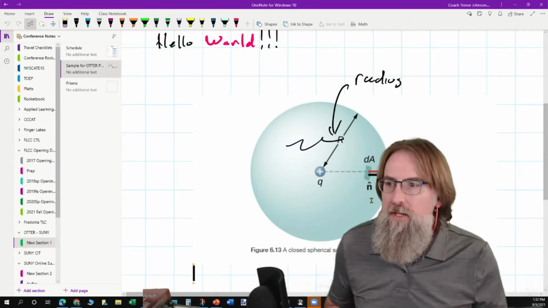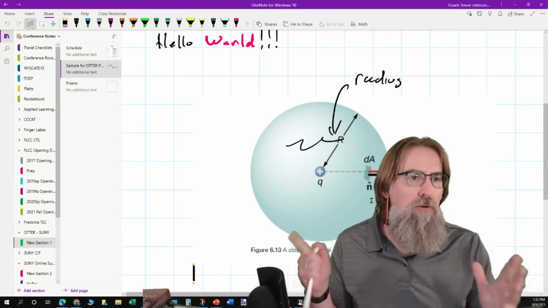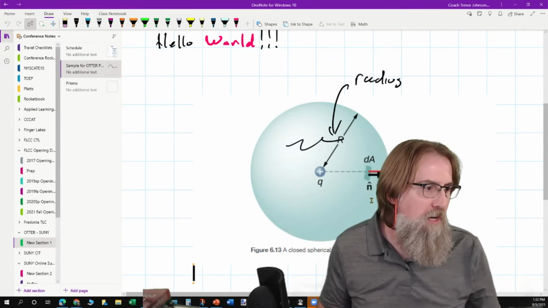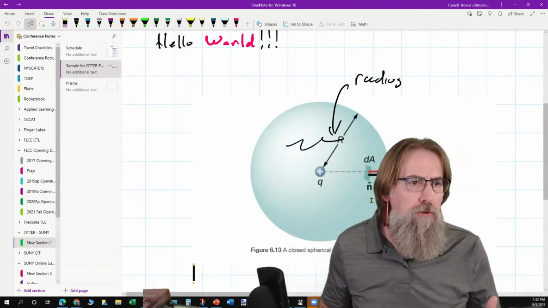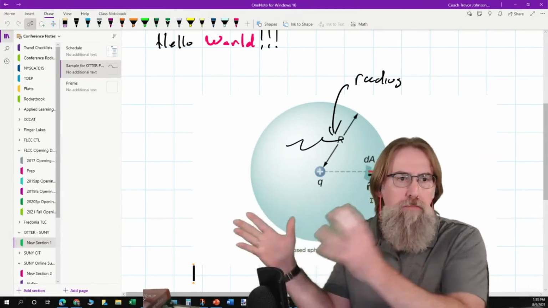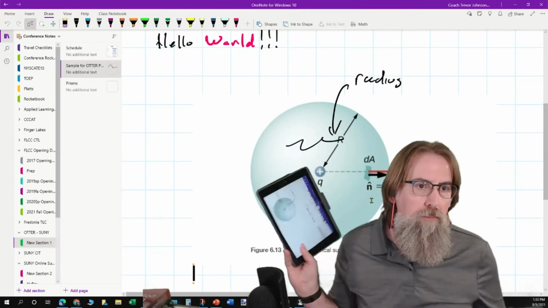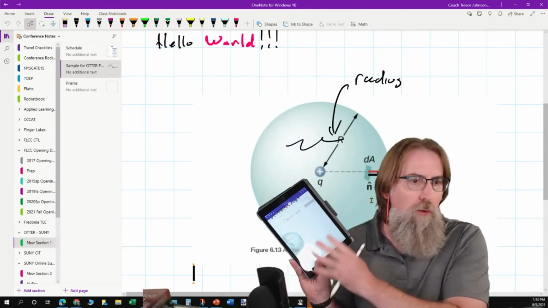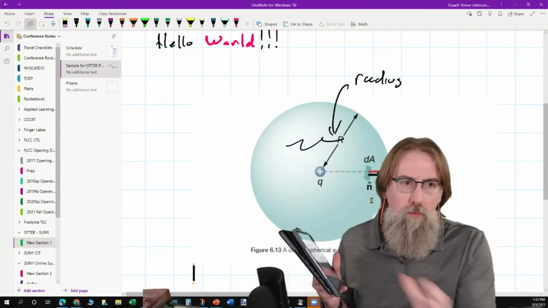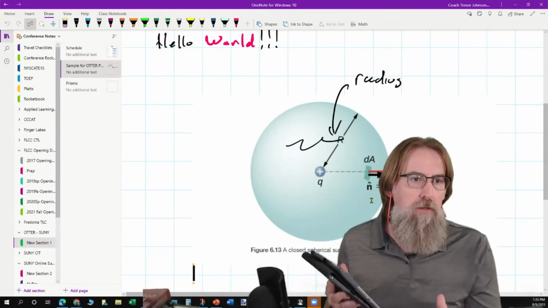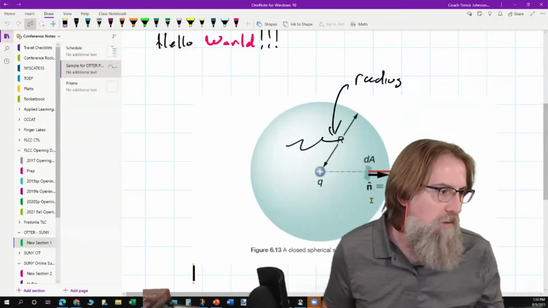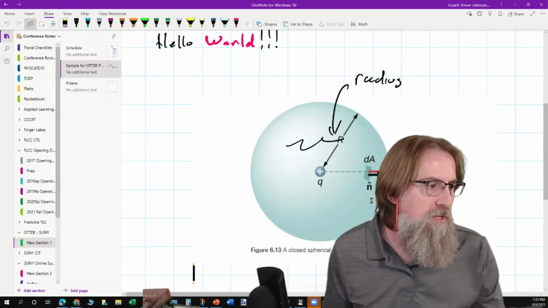You don't necessarily need Snip and Sketch. You need something that will allow you to grab a screen grab, and Snip and Sketch is Microsoft. If you're on an Apple computer, I know there's a version on there. I don't remember what it's called, but you can grab part of the screen and then paste it in there. The thing I like about OneNote is the OneNote app is free, so anybody that has a device can get it, regardless of whatever you're using. So it is fairly universal. It is free as long as you have a Microsoft account. Yeah, so screenshot for Mac.